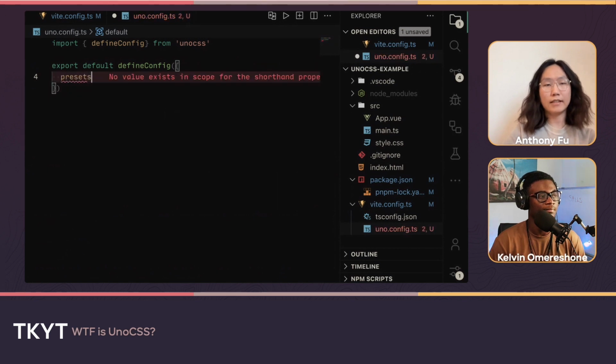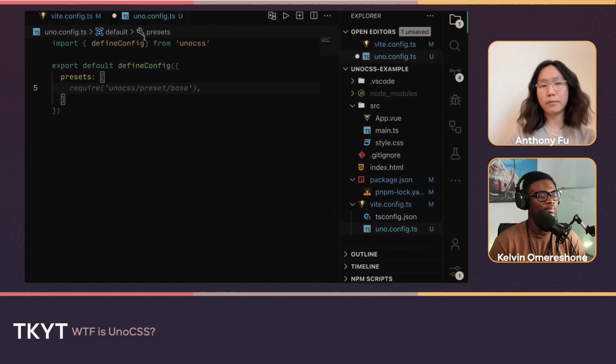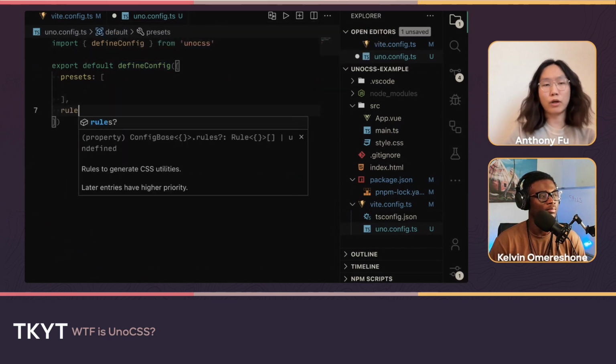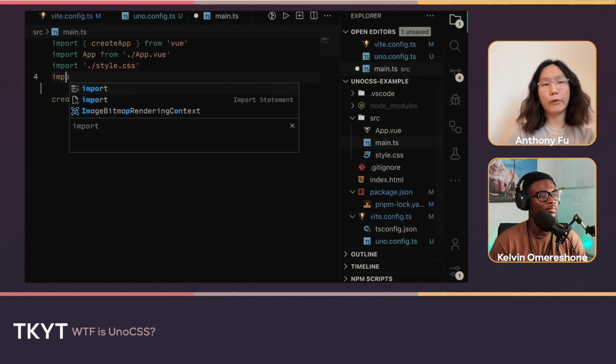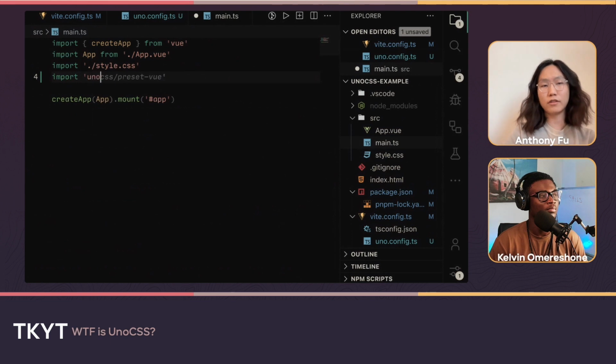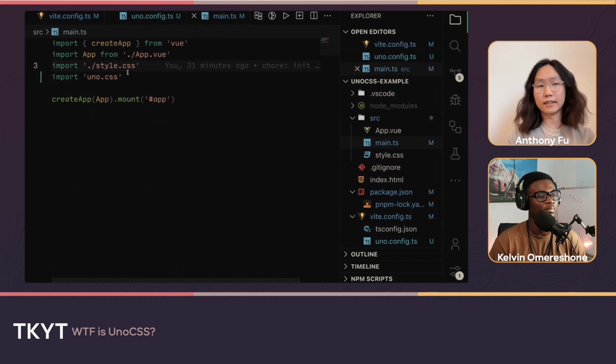By default it has the preset Uno enabled, but you can disable it. So maybe try to write some custom rule. I'm going to have a text red, which color is red, and then I go to my main app and import uno.css, which is the virtual module that injects all the CSS.